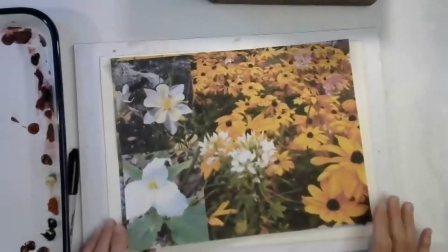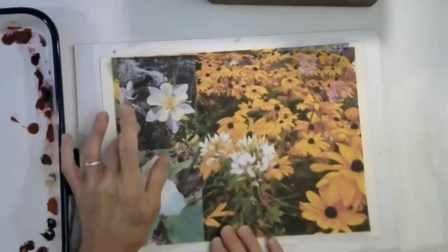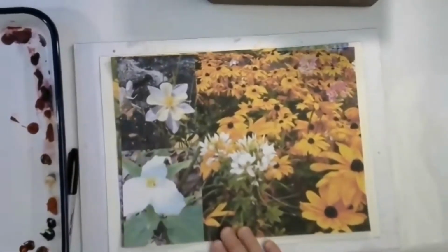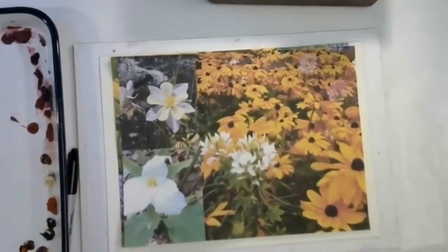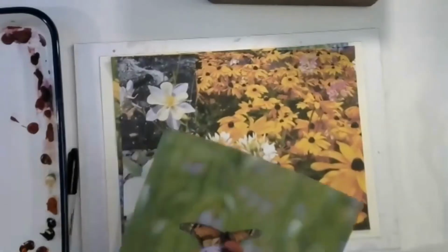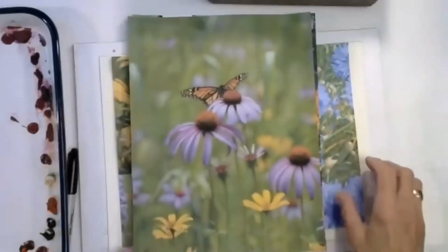I took these pictures and I put them in a little bit of a collage. We've got the Black-Eyed Susans. I don't know what that one is. Maybe one of you knows what that is. This is Trillium. And I have several other pictures here. I've got to get them organized. This one I thought was really pretty. This is not my photograph, but I just thought it was gorgeous.